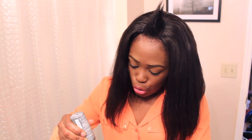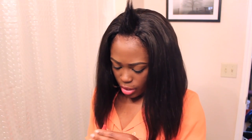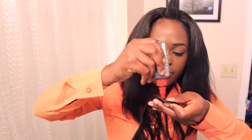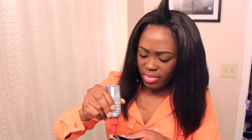I'm going to be using this Proclaim glue. I know some people are scared of gluing hair onto their own head — I used to be scared too — but you don't have to be scared. As long as you take it out properly, you have no problem. There are a lot of tutorials on YouTube that show you how to take out glue from hair — you just have to search it. Since I'm only using it on a small portion of my head, I don't have much to worry about. I'm just applying a very thin layer onto the weft. If you're gluing it on a larger section or want to be more secure, there are things you can use to protect your hair — you can buy that at your local beauty supply store.